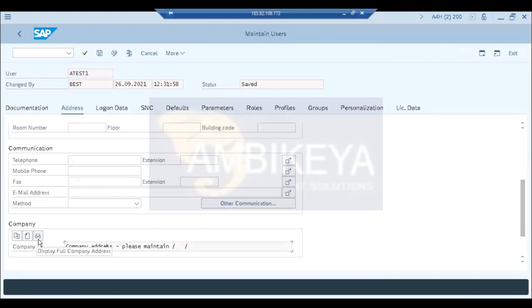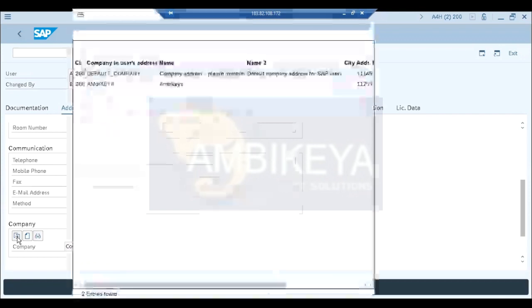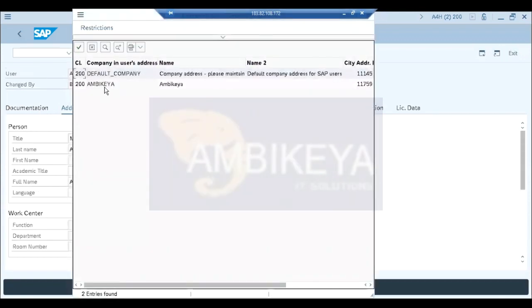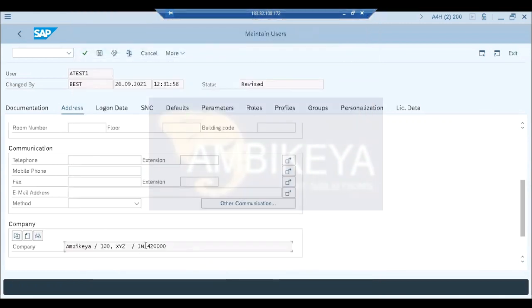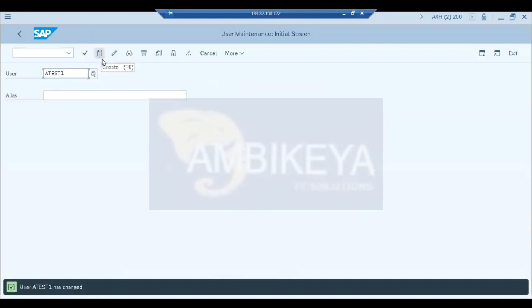Now here, first option, other company. From here also you can create the company. You can see the complete company with postal code and everything as your application. Now go to SAM. Copy this company name.